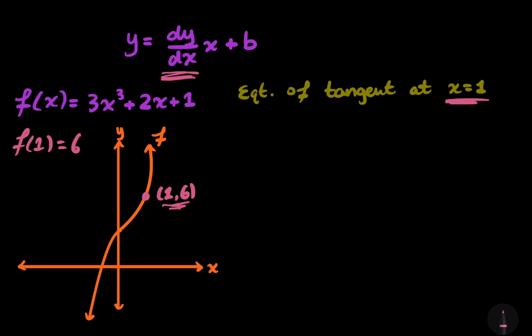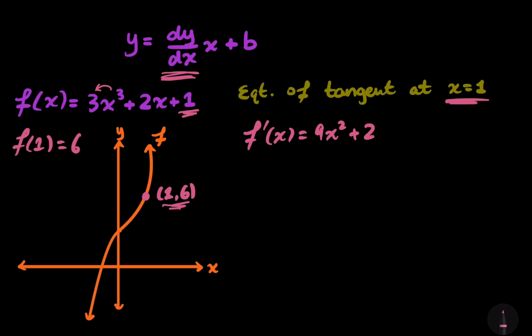If we take f prime of x, we just need the power rule. The derivative of 3x cubed, by the power rule, is going to be 9x squared, because we can bring that 3 down and multiply it by the coefficient. The derivative of plus 2x is just going to be positive 2. And the derivative of plus 1 is going to be 0 because it's a constant. This directly comes from the power rule.